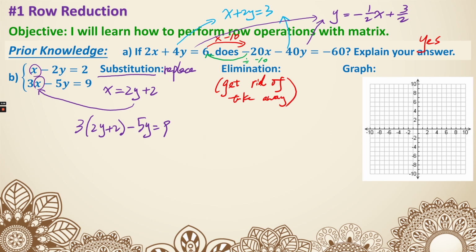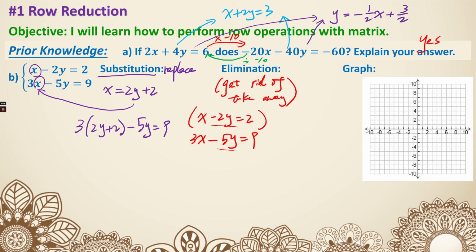Next, we have the elimination method, or in other words, get rid of or take away. So we need to make something cancel with each other so you can eliminate that. Let me copy down the two equations again. X minus 2y equals 2, and 3x minus 5y equals 9. We want to be able to have opposite numbers, so when we add them together, they are eliminated, they are taken away, they're gotten rid of. And in this case, 2y and 5y clearly not the easiest because that means you have to change both into a 10. So the x would have to be the easier one to use.